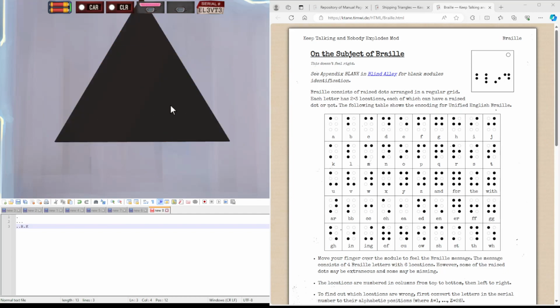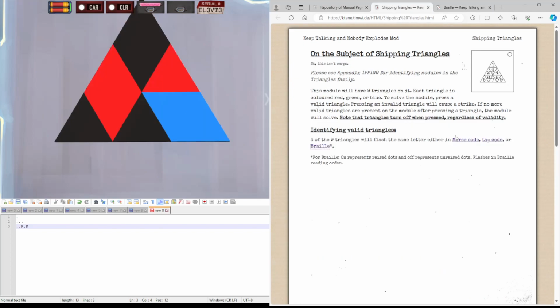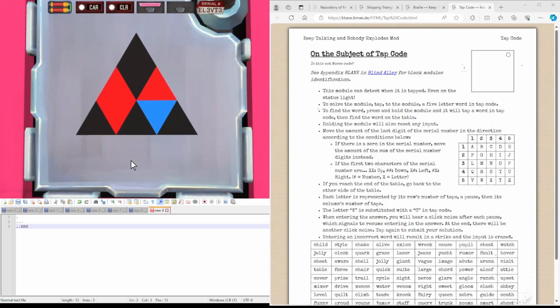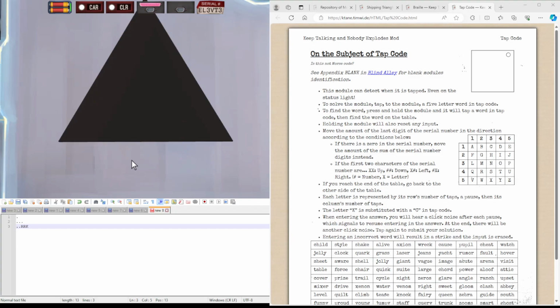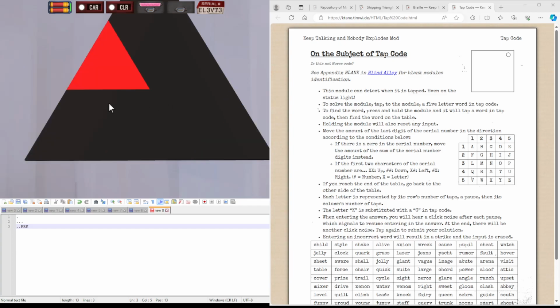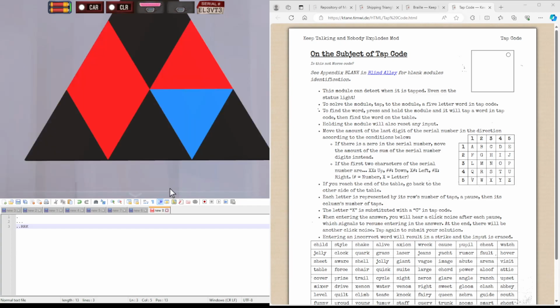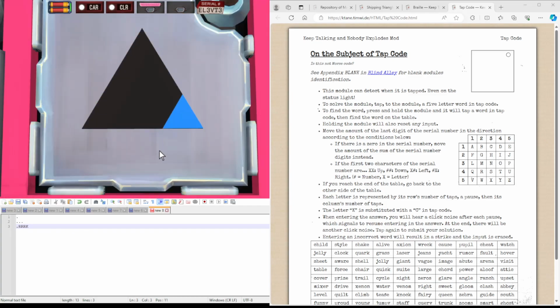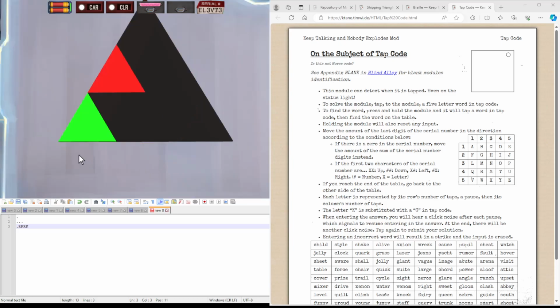Okay, this one's definitely tap code. 1, 2, 3, 4. 1, 2. That's also R. This is looking promising. If we get another R, we might have our solution. This red and blue one are actually flashing exactly the same thing. So this is also R. So we might have found our solution. Let's just make sure there isn't any other potential R's here.